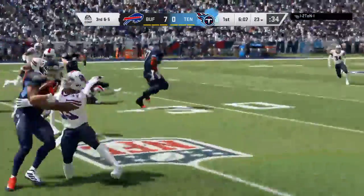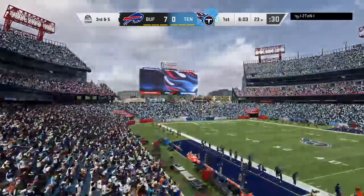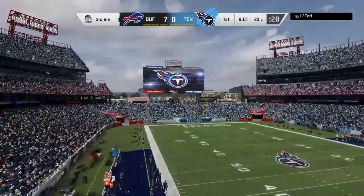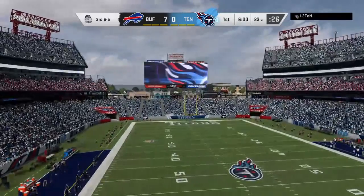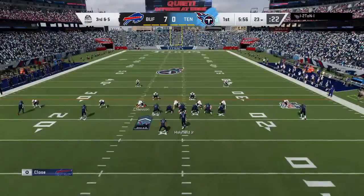When you enter the game as the AFC Player of the Week award winner, you expect runs like that and then some. It was fun to watch him in the opener last week in Week 1. He was spectacular and hoping for more here in Week 2. Hey, come on now.